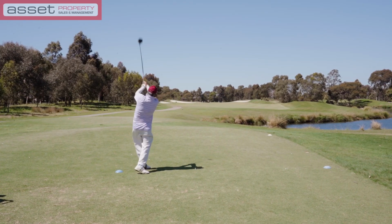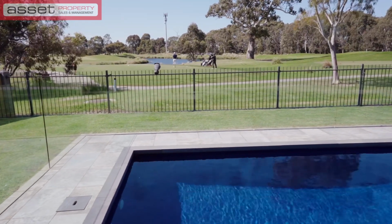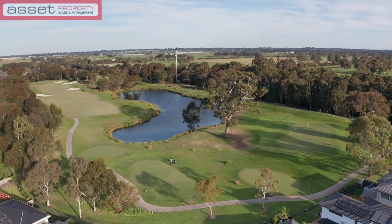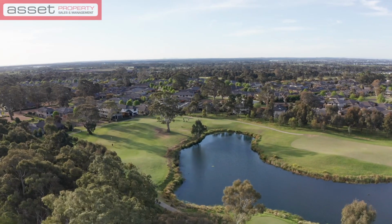When living in Sandhurst, it's all about playing and watching the golf. And having the seventh hole only meters away, it doesn't get better than this. There's always that chance of that rogue ball hitting your home or a family member. But positioned right at the tee, you are fairly safe from that.